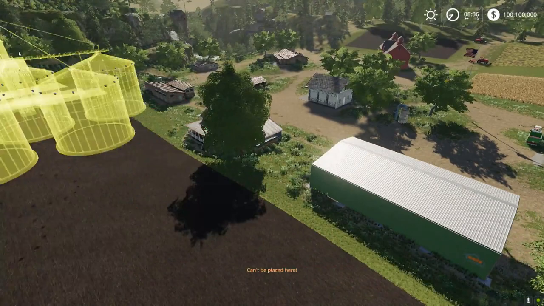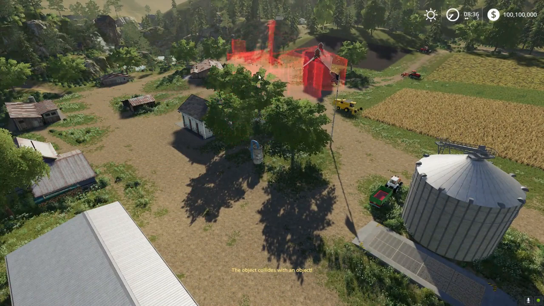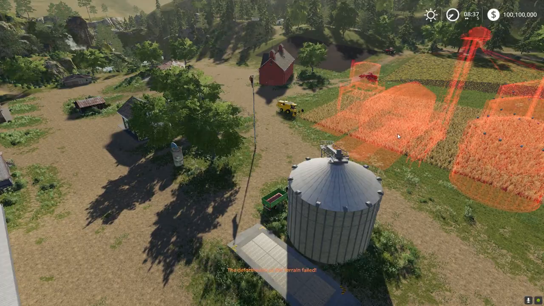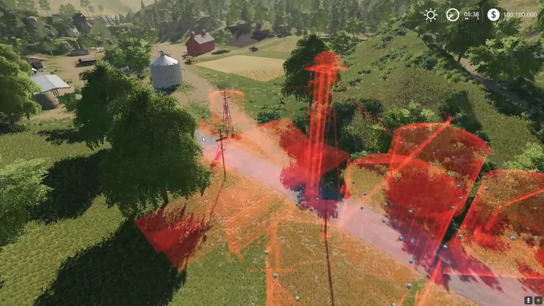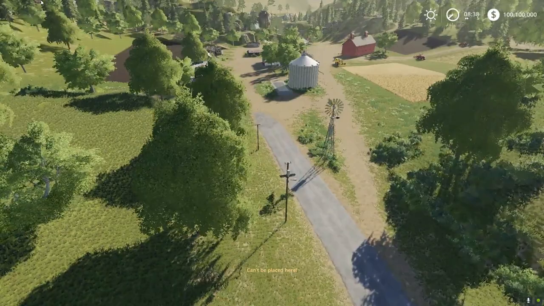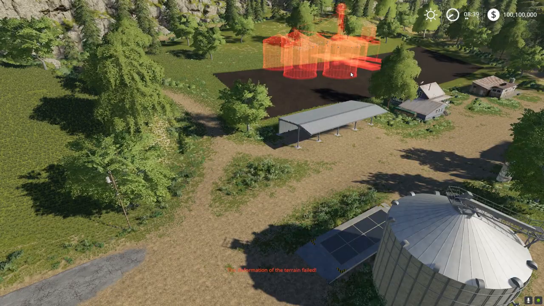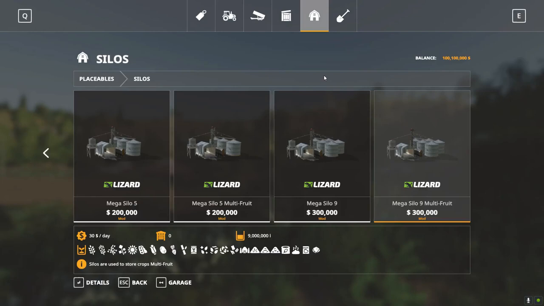But this map is not really flat. It's difficult to get a spot for this huge thing. Oh, there you go. No, that's not going green, it's going yellow. It's a very, very tiny little place. Let me see if I can get a spot that we own, and then maybe on this side. It's not going to let us put it down there. Okay, let us get out of there.